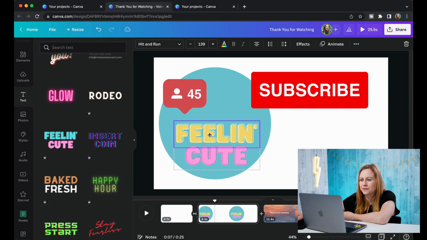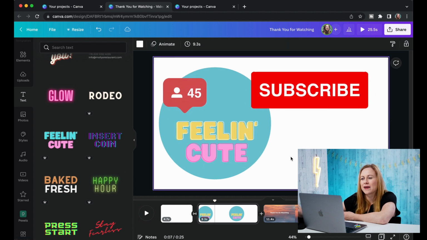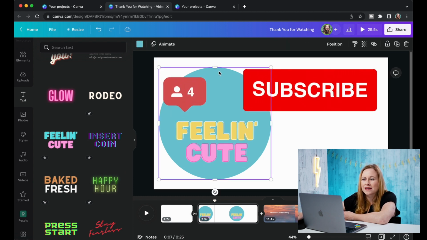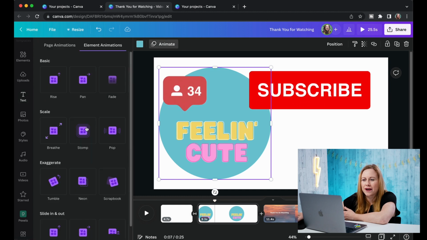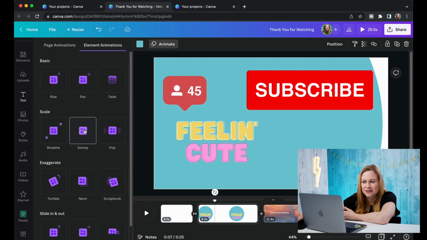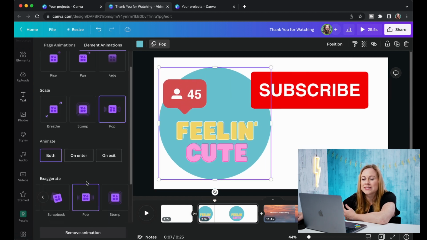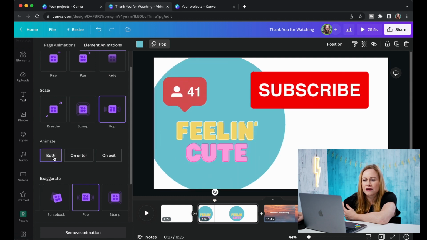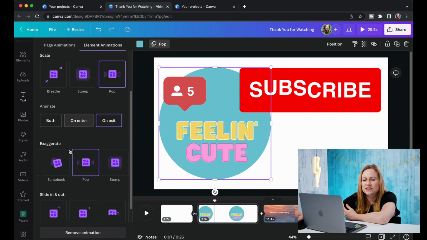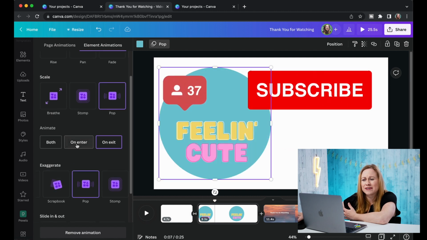There, that's cute. Okay, so now let's animate these elements. I can press on any of the elements that I want animated, and you can see it says element animation. That one's cute. I can change again: am I going to have this come at the beginning, at the entrance, or at the exit? You'll see here, this one doesn't have a slide duration, so I'm not able to change it.